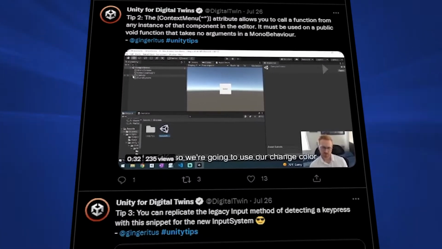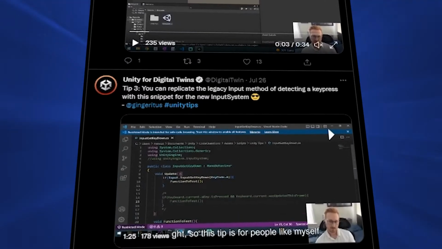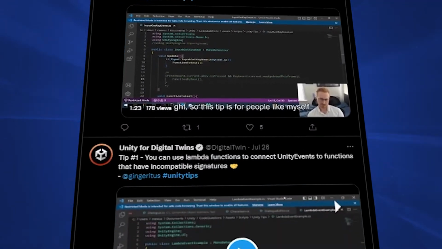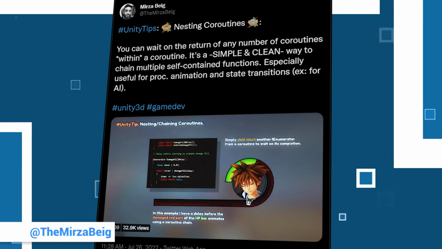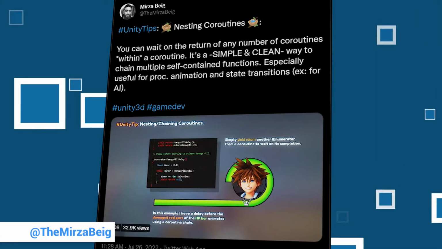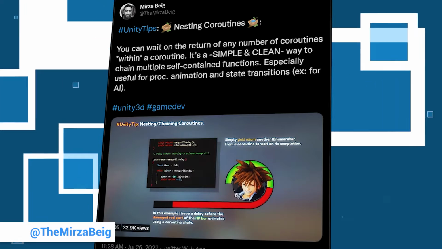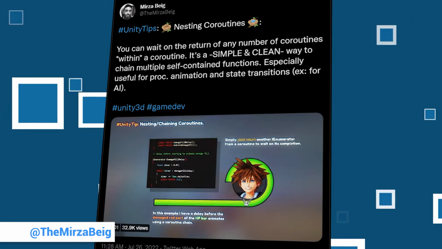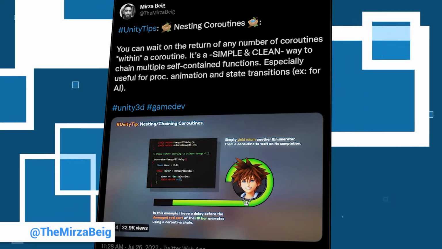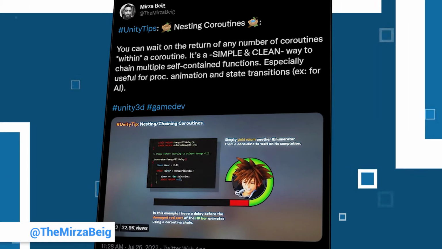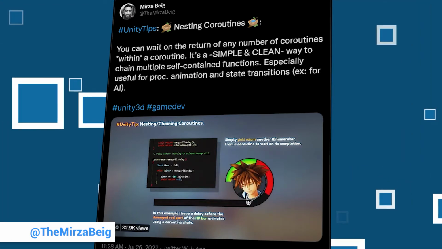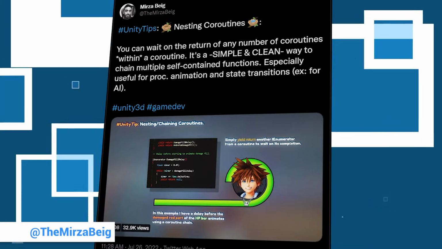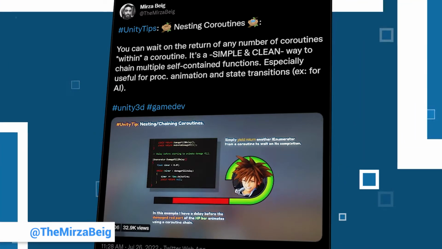In this episode, we gathered 5 of these tweets that were posted, shared or retweeted around the 26th of July. This is now the 4th time in a row we start an episode with Mirza. So if you have been checking back often, you must already know Mirza. With over 10,000 followers on Twitter, he is no stranger to Unity tips. In his tip, he shows us how to change coroutines. In the short video he shows this in action, with a little Kingdom Hearts reference.